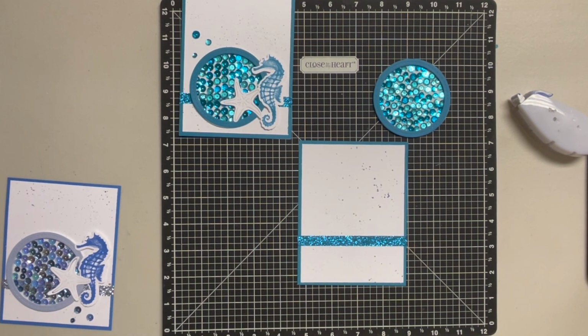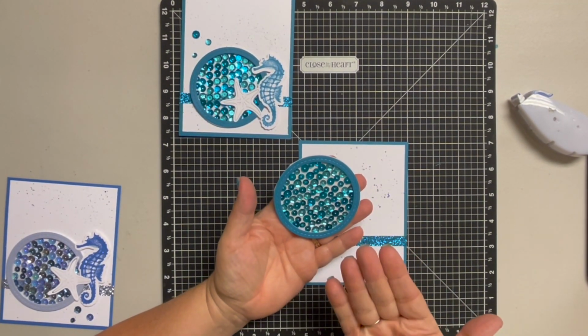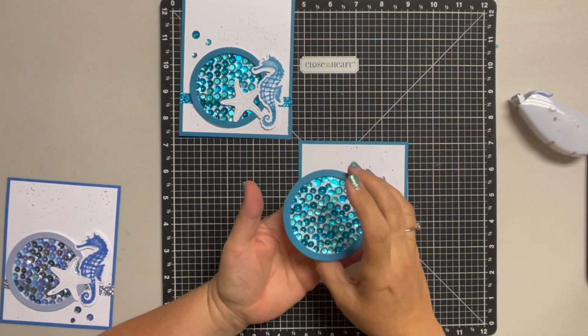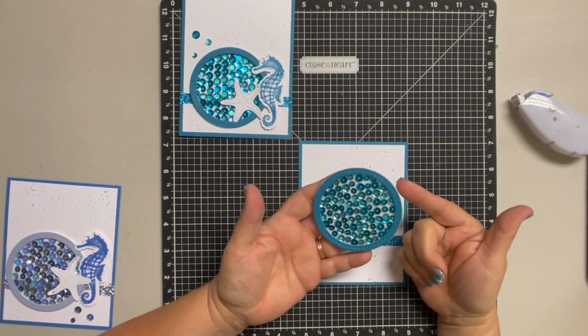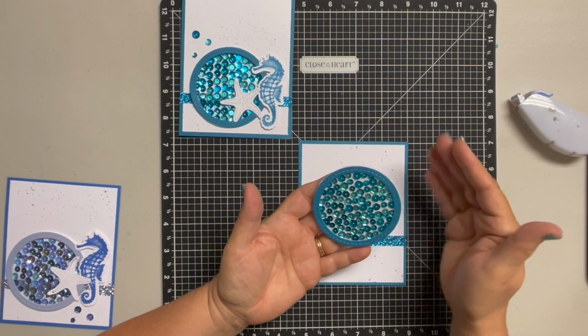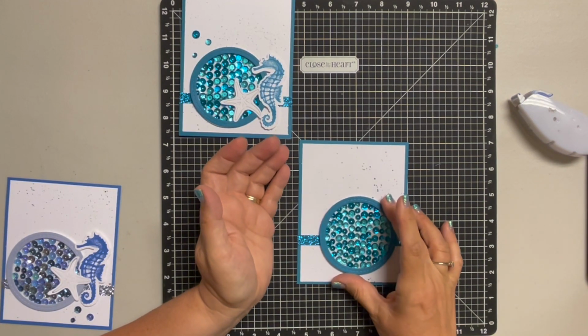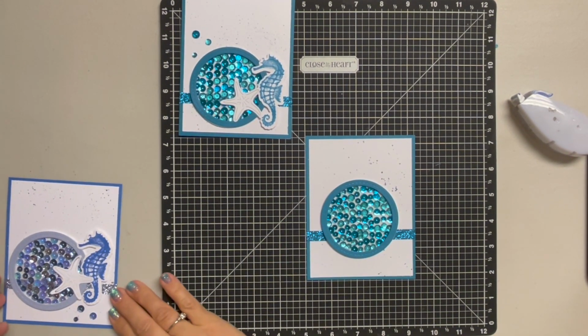Okay, so now you can do a couple of different things. First of all, you can take your shaker and you could adhere it directly to that acetate disc I was talking about to give it more stability. You could also put a piece of white cardstock or whatever dark color you want behind it and do it that way and trim it. I'm actually going to put mine directly on my card, and you can determine how high you want yours.